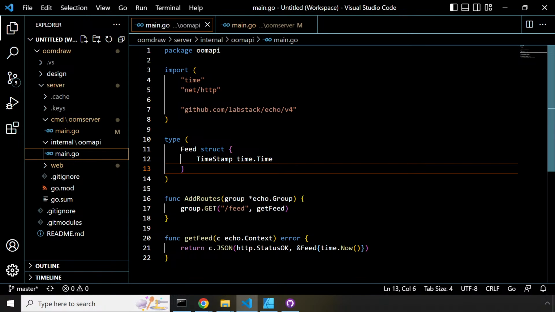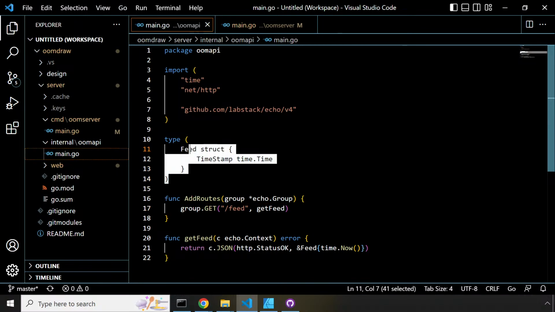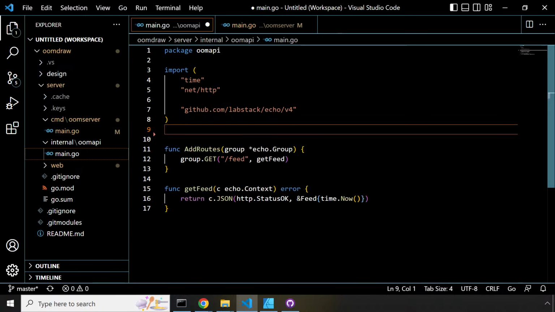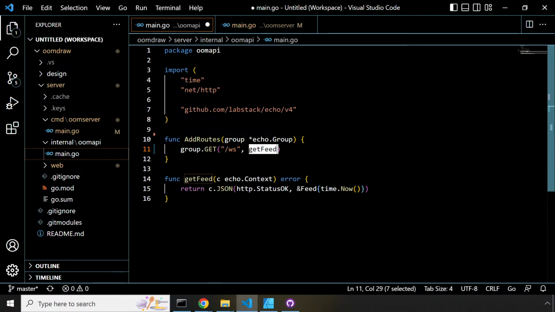I had this nice framework set up to add routes and things, so I guess I could reuse this. So we'll get rid of that. We'll add a new web service endpoint, something like that. How about that? And the handler will be called WS Connect. How about that?